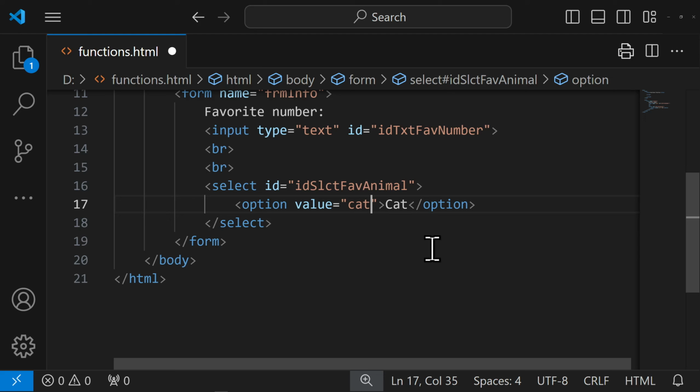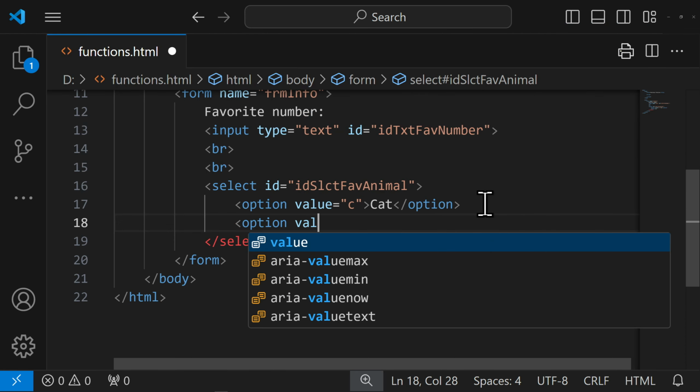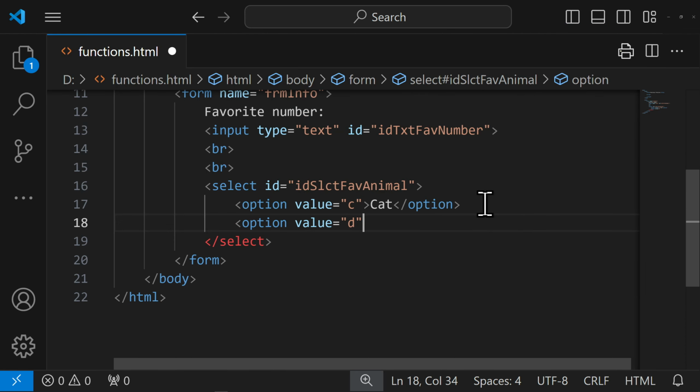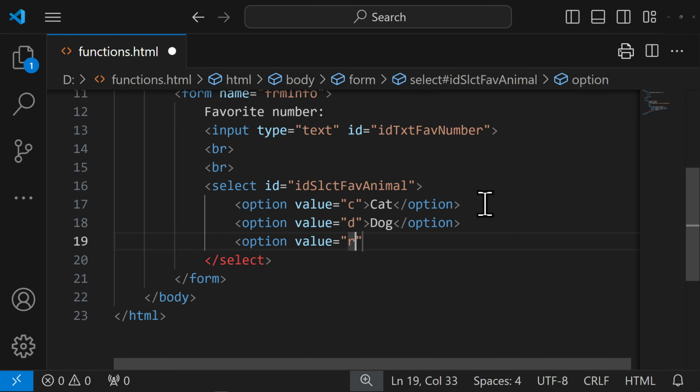You are a little bit lazy. Let's make our lives easier. Let's write less. Let's just make the value quote C. And the reason I can do this is because I know the options I'm going to put in here are all going to start with different letters, so there won't be any issues. We're not doing cats, chameleons, and cheetahs. We're doing cat, we're doing dog, I'll go quote D, okay? And then we're doing rabbit.